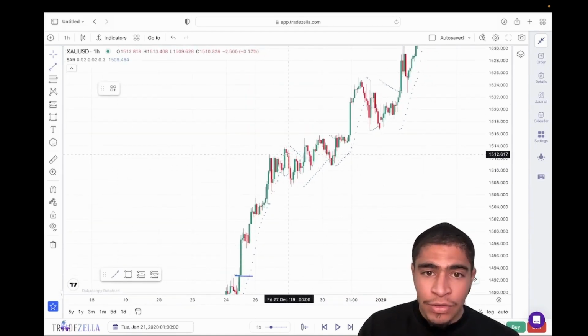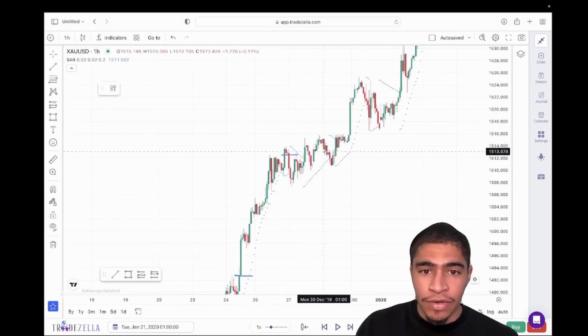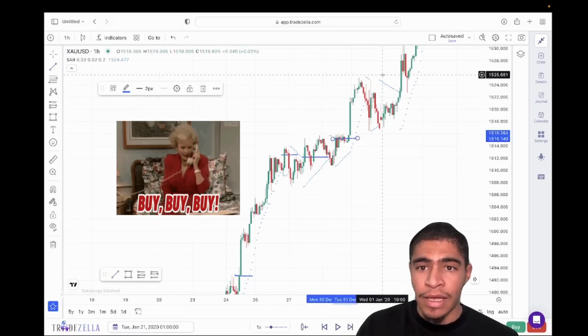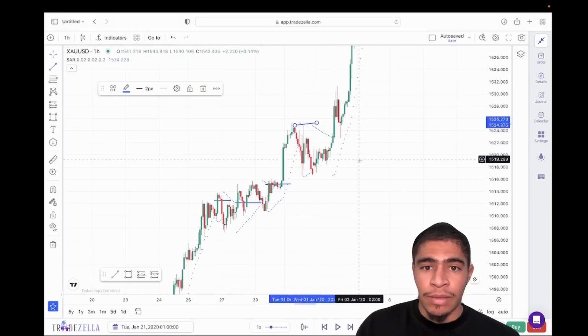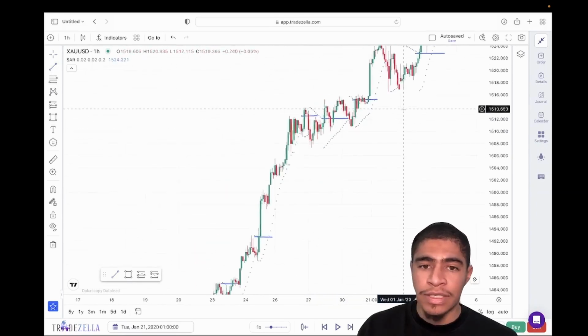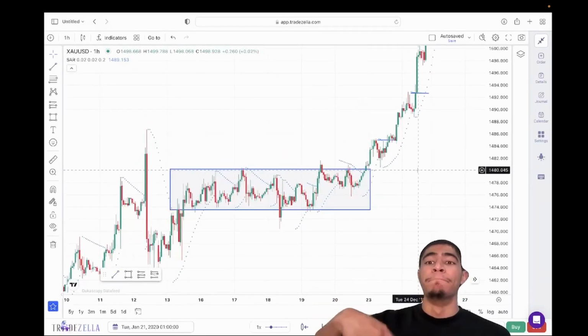You can see you would have made quite some good money on each entry, even if you caught it here and kept buying. And even here where it flipped again and kept buying, right? And so on and so forth, right? So we can keep going with this, and I can keep explaining how to enter, but I think you guys understand how the entry system works when it is in a bullish market.